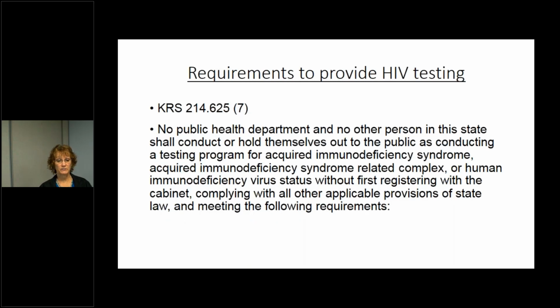Requirements to provide HIV testing are listed in KRS 214.625, and it says no public health department and no other person in this state shall conduct or hold themselves out to the public as conducting a testing program for acquired immunodeficiency syndrome, acquired immunodeficiency syndrome related complex, or human immunodeficiency virus status without first registering with the cabinet, complying with all other applicable provisions of state law and meeting the following requirements.